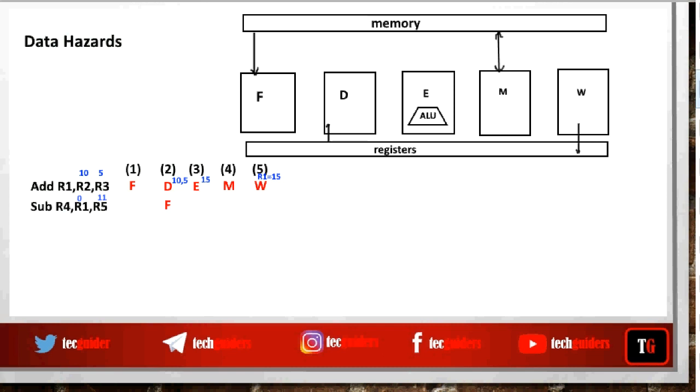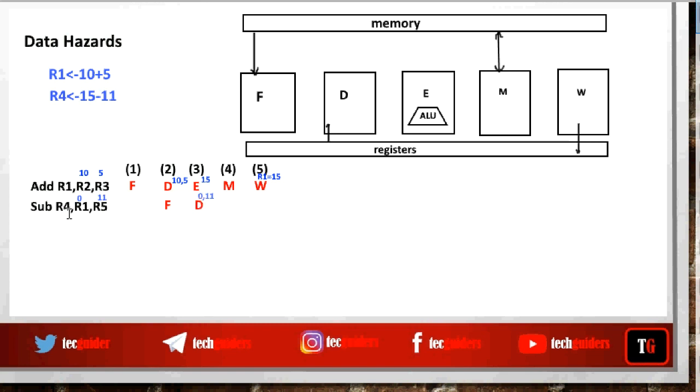In the next clock cycle, if we try to decode this instruction, decoding also involves loading the operands from the registers. Hence, we will load these values from the registers R1 and R5. But according to the normal program order, what the programmer expected is a value of 15 in the register R1, but that value 15 is not yet written to the register R1. This data will be written to R1 only at the end of the fifth clock cycle, and in the third clock cycle itself, we are trying to access that data from R1.